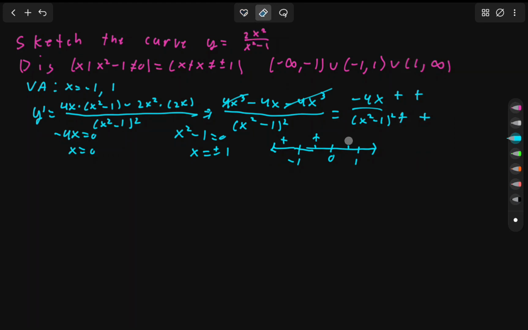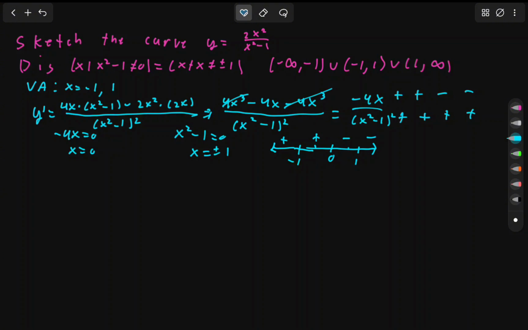And then, because this is an even function, whenever we check these other two intervals, we're going to see that they're going to be negative. And if you don't believe me, plug in 1/2. Well, the numerator is now going to be negative. However, the denominator is always positive, so that must be negative, or decreasing. And then from 1 to infinity, no matter how big of a number you choose, that is going to be negative. So it's going to be decreasing.